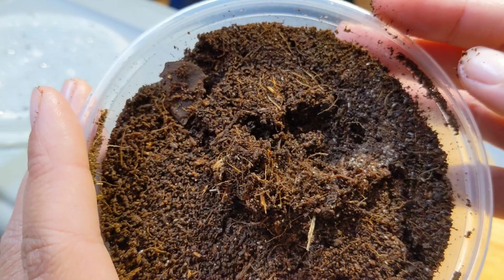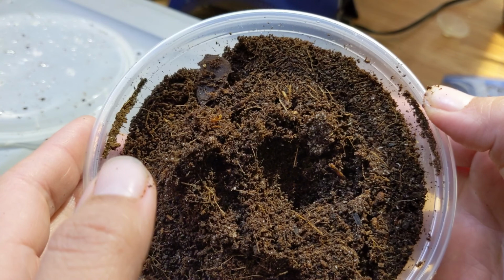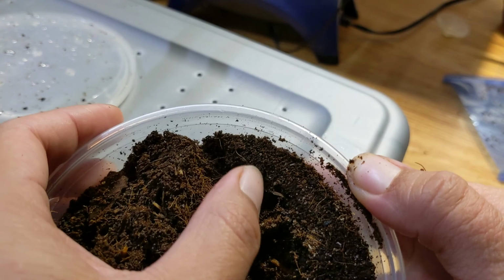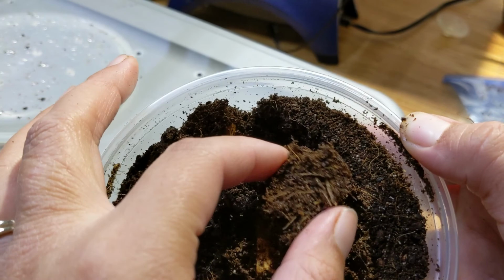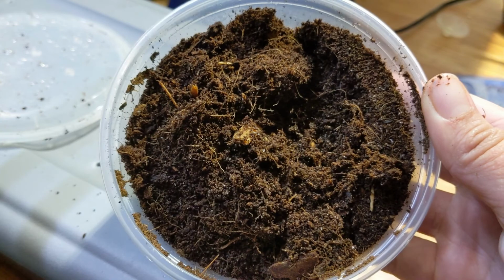And I'd planned on using springtails for a bioactive tank, but I don't know yet if I'm going to do what I had originally planned on doing. I do know that I can use these springtails to feed my betta fish if I want. I know they eat springtails. But there's a good colony of them in there. And I got these from Josh's Frogs. I get my crickets from them as well.